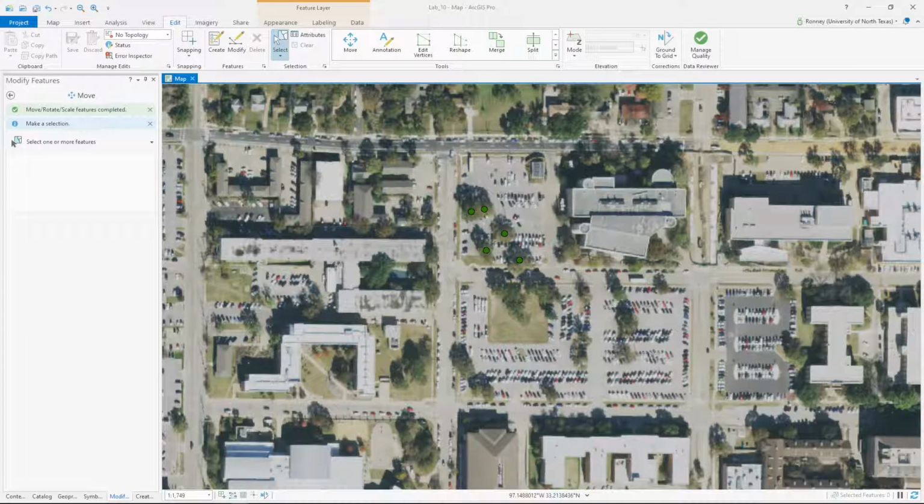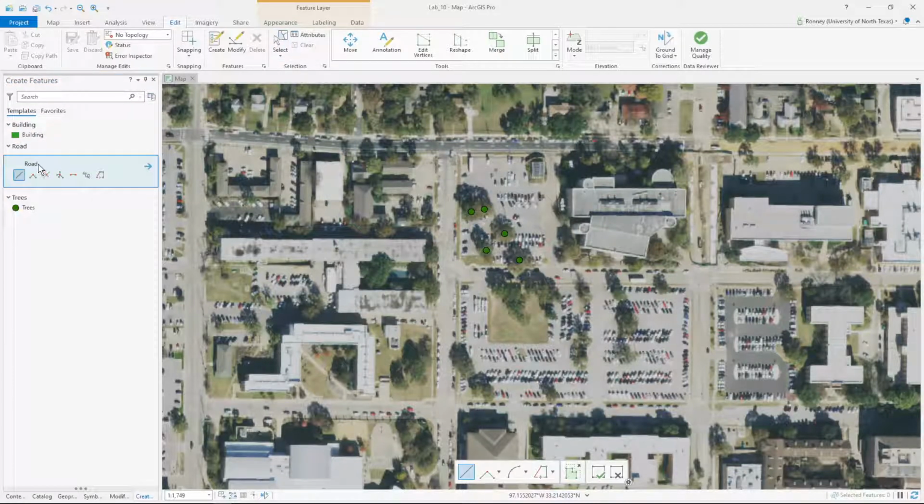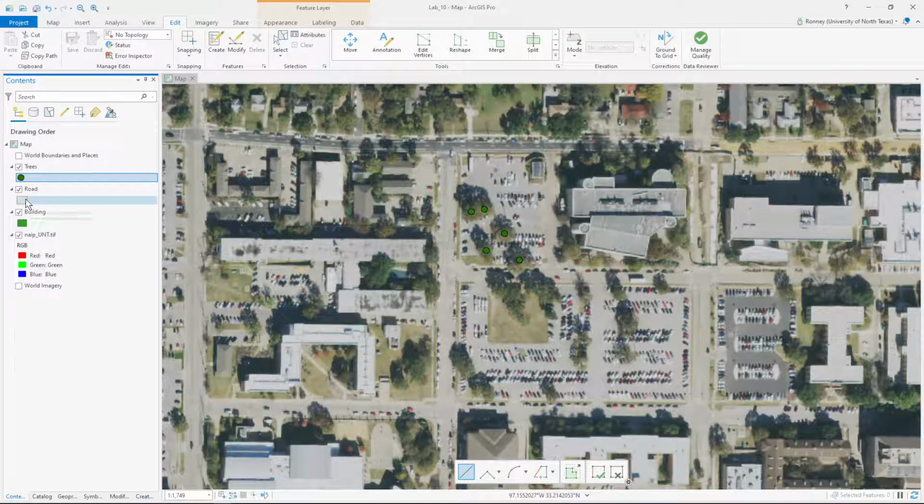On page 7, I'm on number 2. At the very bottom, it says next you'll digitize line features. The process is very similar to digitizing points. The Create Features pane is down here. It says click on roads. I'm going to change that symbology right now, because I already know it's too light.